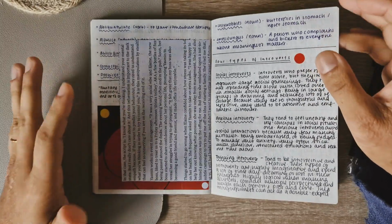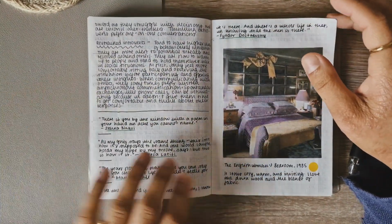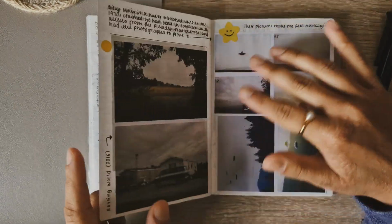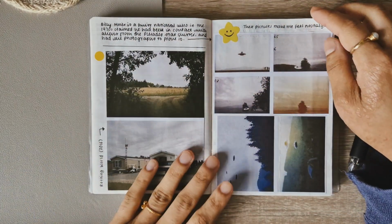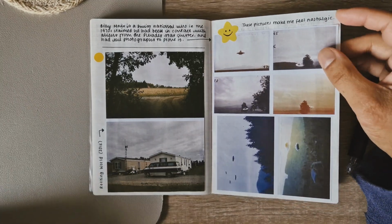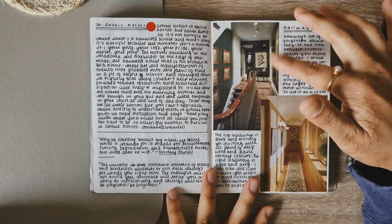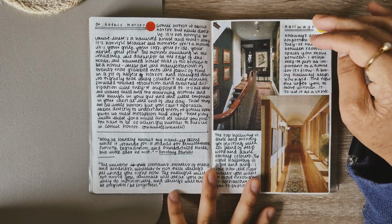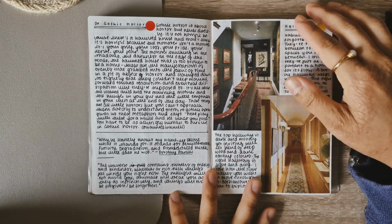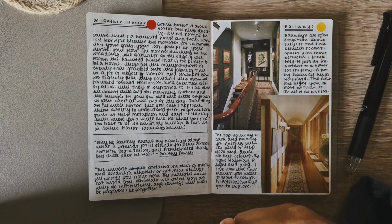So a lot of, as you can see, a lot of word definitions. I'm also really into interior design, so I love sticking in pictures of interior designs that I really like. So I have them here, hallways, and just what hallways mean. They're like a transitional space, so why do we forget them?